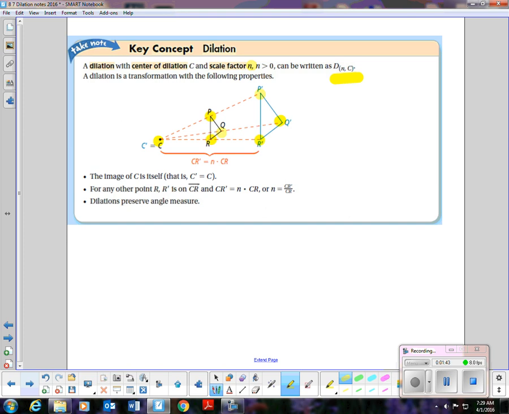If you don't know the factor that we dilate about, the scale factor, you could take the distance from C to R, which it says right here, to find n. It's from C to R prime all over C to R. So the distance from the center to the image over the center to the pre-image will get you that scale factor. Okay. Dilations do preserve angle measures though. So the angle measure is still the same. If you have some sort of weird manipulation of a dilation, which you're adding and multiplying, then sometimes the shape does change and the angles will change.